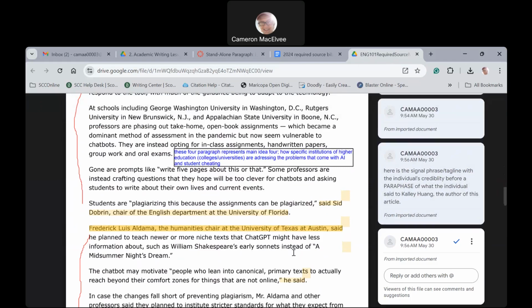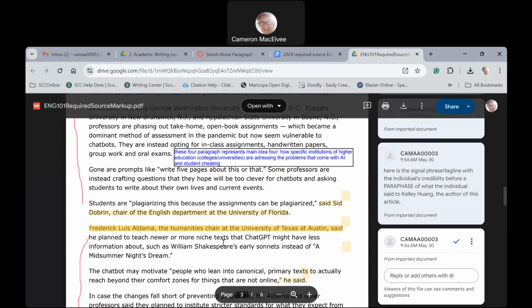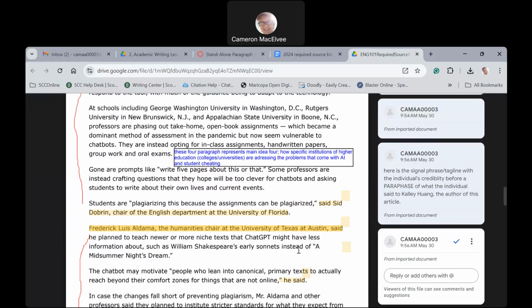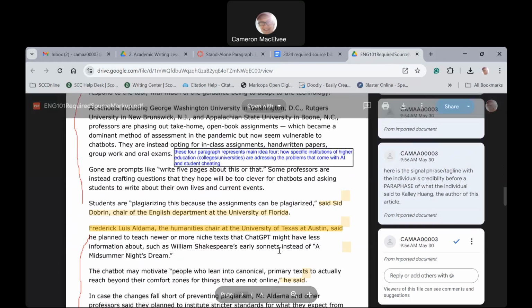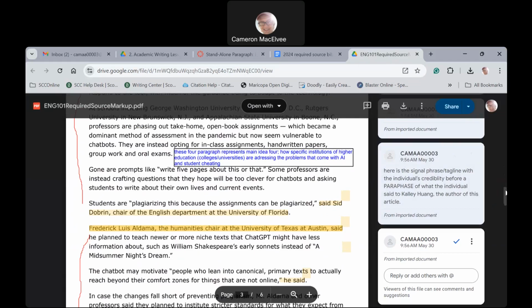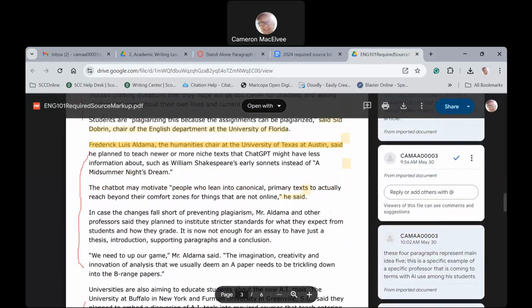Instead, it's a paraphrase of what Friedrich Aldama said, the humanities chair at the University of Texas at Austin. So notice that this is a paraphrase, but nevertheless, even if you paraphrase, you still have to attribute the ideas.